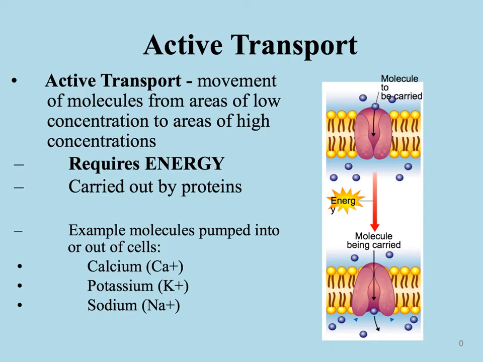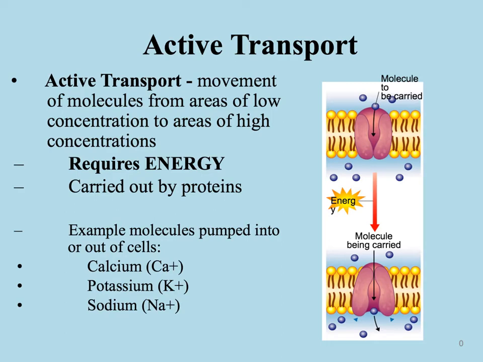And that is important because that's how our nerve impulses work. They have to maintain this delicate balance of difference in charges so that nerve impulses can basically move down the neuron cells in our body. So in order to do that, the cell is going to use energy, and the energy molecule that is going to be used by the cell is ATP, and we're going to talk about that in Unit 5 in detail.